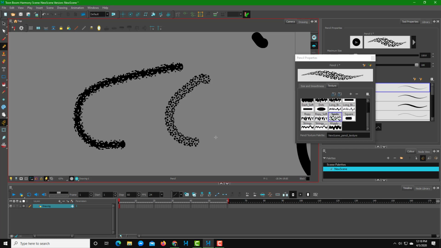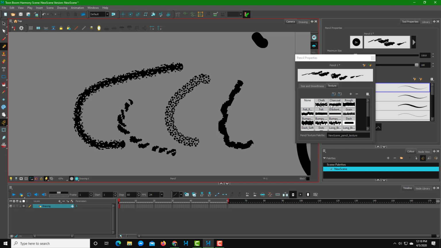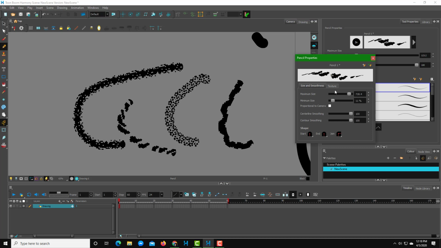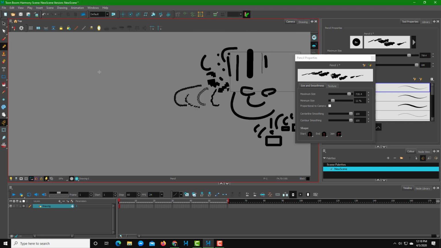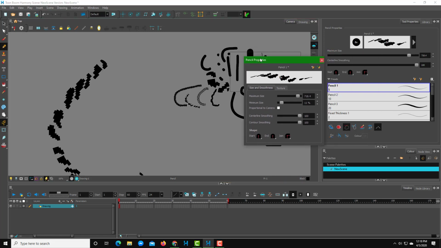If you go over here, you can see that you get different textures after it has been drawn just like this. You can add and remove the texture as well, which you're going to see in further lessons. You can go over here, increase the size, and then as you draw, the texture is actually seen just like this over here. And that is how you work around with the pencil properties to change the type of the texture and size and smoothness of the pencil drawing as you work along in Toon Boom Harmony.